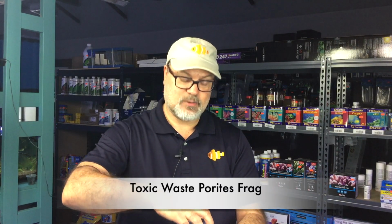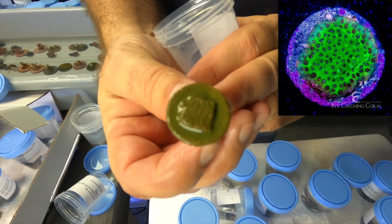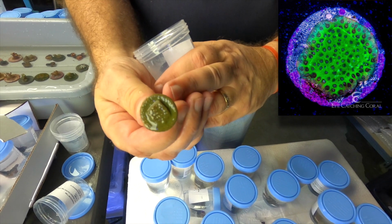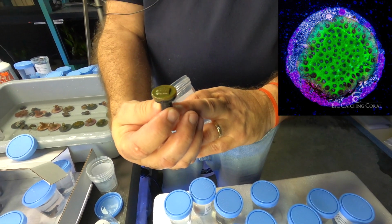This is a Toxic Waste Paradise. This again was a special order from one of our customers. What you're going to see, even on this non-tank lighting, is a lime green. It's very well encrusted on this frag plug, around along the edges. So once this gets acclimated, I expect in a week or two it should double in size. So this is the Toxic Waste Paradise.